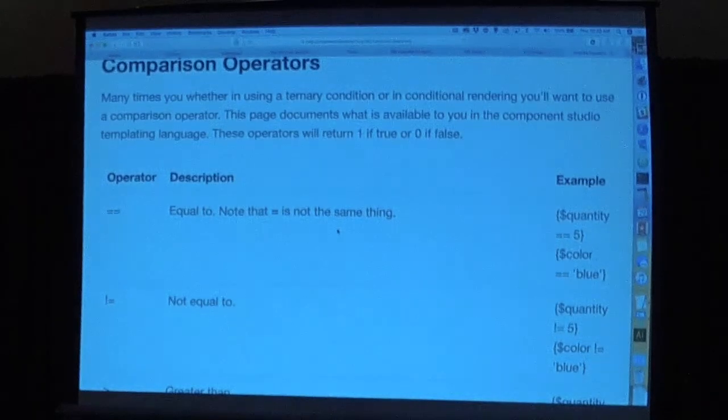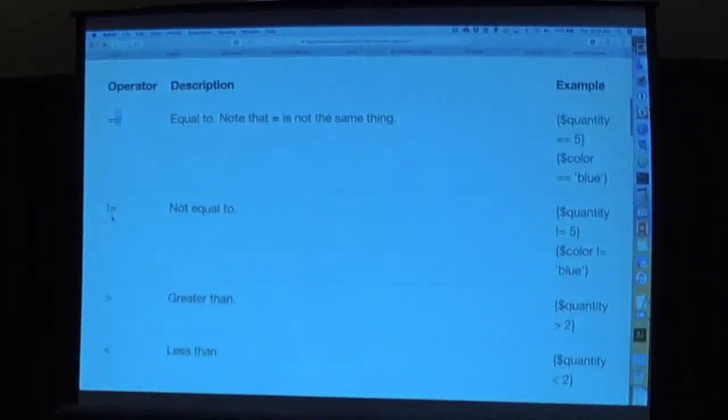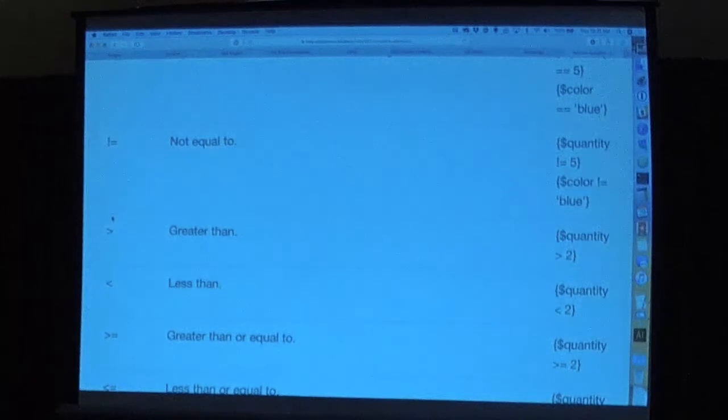So like we did with the colors, right? Or on the background colors of our very first example. If it was a dungeon card, we wanted a dark brown. If it was a treasure card, we wanted a light brown, right? So the example there was, if card type equals, that's the double equal symbol, treasure, do this thing, right? And so that's where this operator comes in. And these comparison operators are very useful for that kind of conditional display.